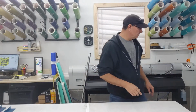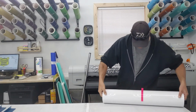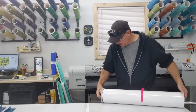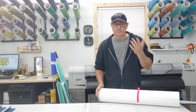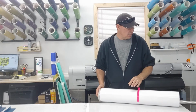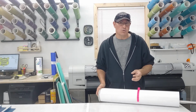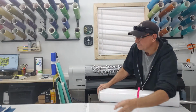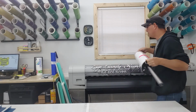All right, so the first thing we've got to do is get our print media. Of course, I've got my 30-inch media, and I'm going to be printing on the Mutoh 1324X. It's a 54-inch eco-solvent printer. I'm using OEM Mutoh ValueJet inks. Nothing special about them, but I'm going to show you two different profiles of how it prints, at a lower resolution versus a little bit higher resolution with more saturation of ink. So we're going to try that, but first we'll get this loaded in the printer and get printing.